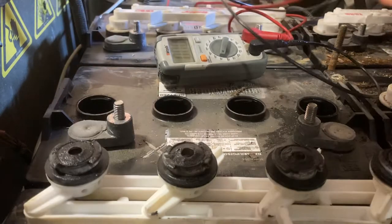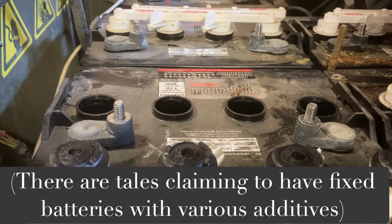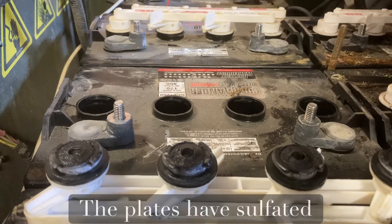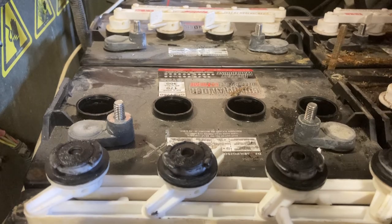We certainly do have a bad cell and we're going to need to replace this battery. I don't know anything about aspirins and lemon juice — what I do know is that the lead plates on the inside of the cell are beginning to crumble and deteriorate, because the sulfuric acid has been inside the plates long enough to begin to eat away at them significantly. I'm not going to be able to reconstruct the lead by anything I put into this cell, so we're going to replace this battery, and hopefully that will fix our problem.